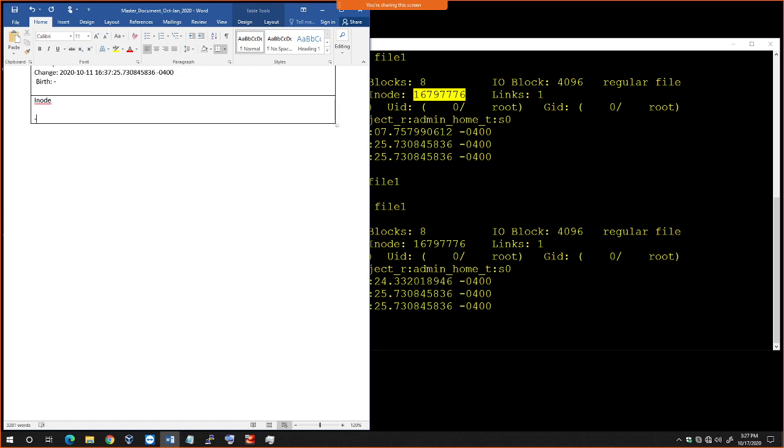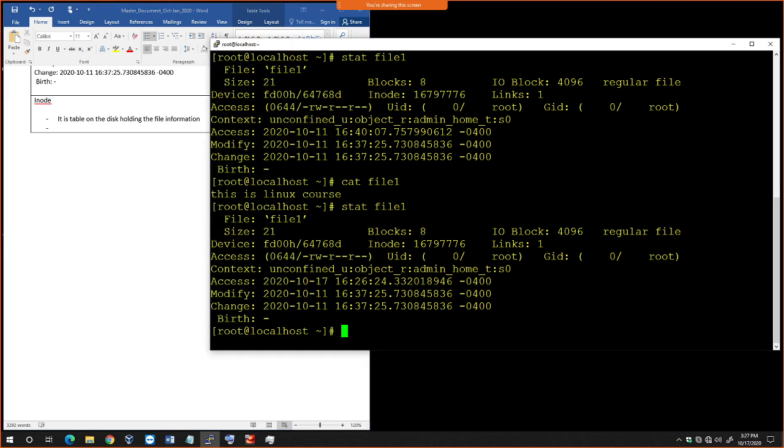So what is an inode? An inode is a table on the disk holding the file information. Also, this information you're seeing here is called metadata.